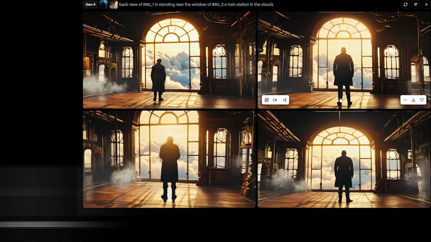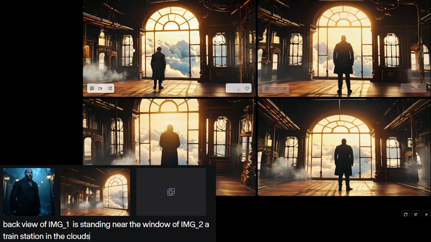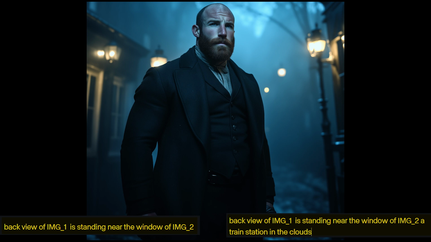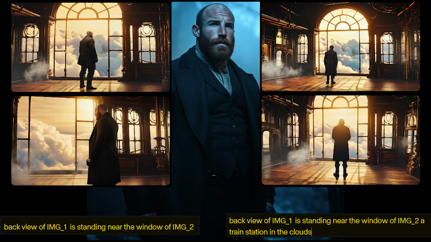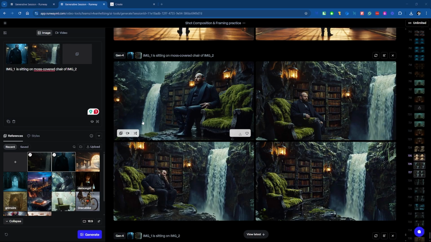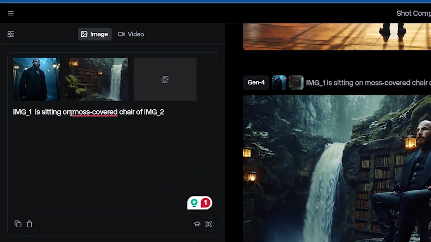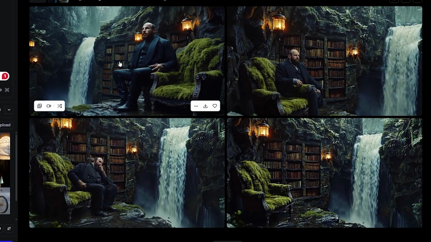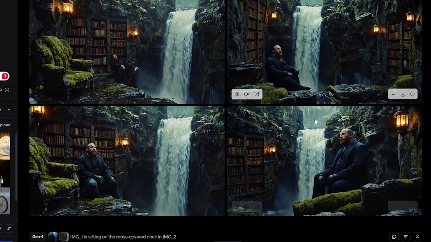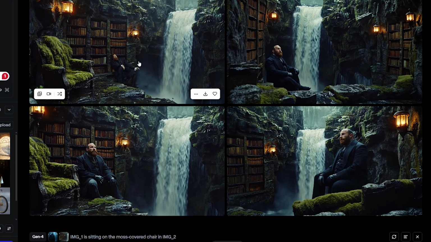Meanwhile, the other one, our guy suddenly grew hair. Look at both prompts. Why does the character on the right have hair? Probably because shorter and simpler prompts don't overload the AI, so it was able to generate that baldness accurately. Now, this might seem contradictory to what I just said, but sometimes you may need to specify some details in your text. Like right here, I specified that our character should sit on the moss-covered chair, not just anywhere. And the results were, well, some of them were close, others not so much, but it does help to specify.